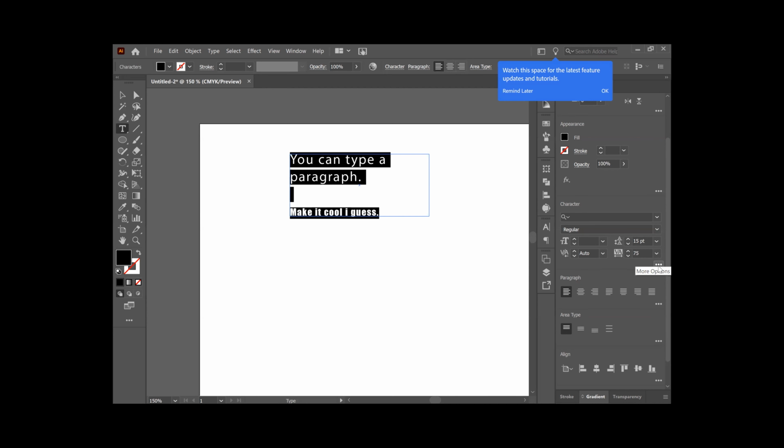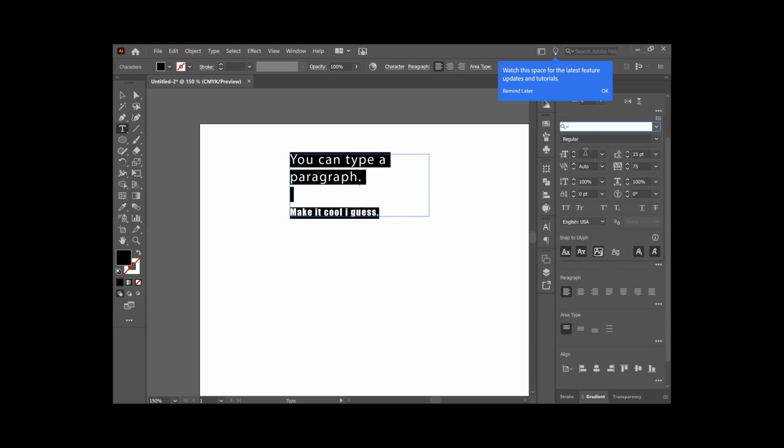And let's see, each little set of 3 dots is like advanced options or more options. So if you need to, there we go. You can make the letters taller. The symbols are pretty self-explanatory, but if you hover over the little icon, it'll tell you generally what it does.